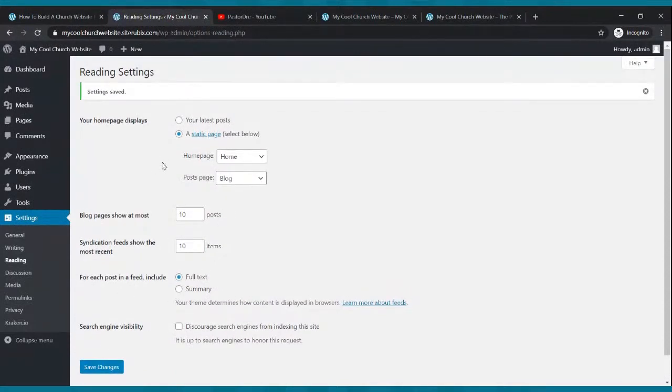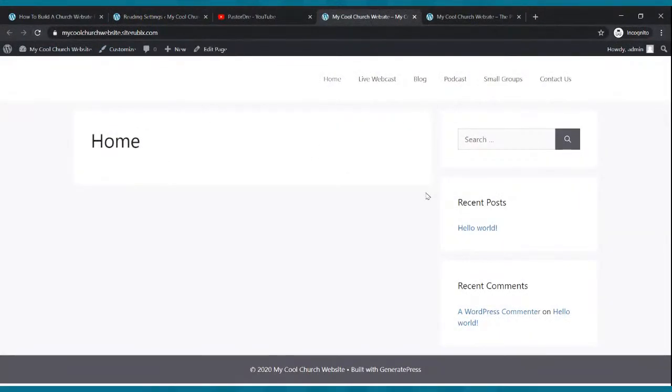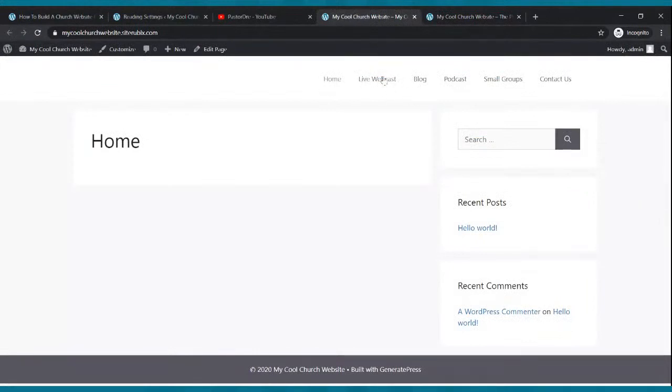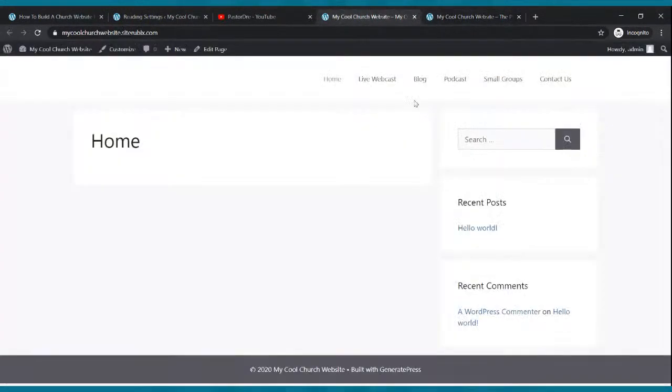Okay. So now watch what happens when we go to our website and we click refresh. Watch what happens. It's no longer a blog. Now it's a website. Whew, that's rocking. We are making progress, baby Bubba. All right. So now what I want to do is change the color of this here. How do we get this looking with the blue? And if you notice, this doesn't have things on the side. See how this has things on the side? We don't want that either.